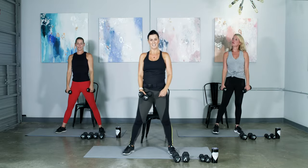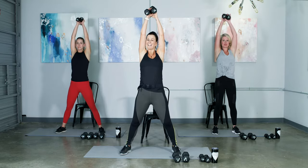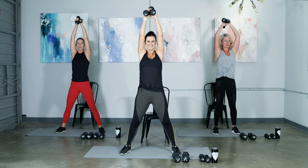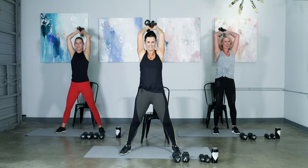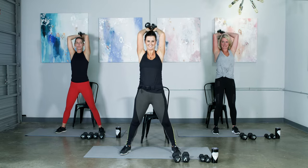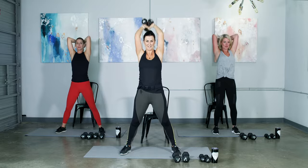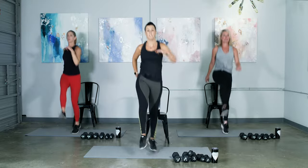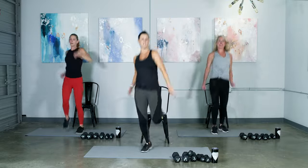1 more set. Then we've got a cardio blast, and we're gonna punch kick. But for now, arms up. Let's go. 12, 11. Keep it strong. I'm sweating. How about you? Lisa, are you sweating? Tiffany? Yeah. Come on. 2, 1, weights down. Kick it out. So you can hop kick or you can step kick. You choose. But whatever you're doing, do it your best, y'all.